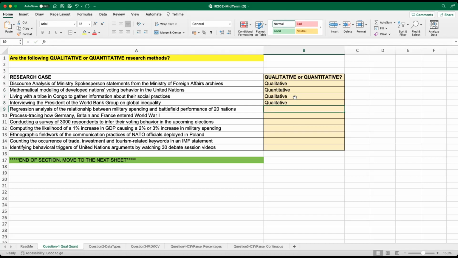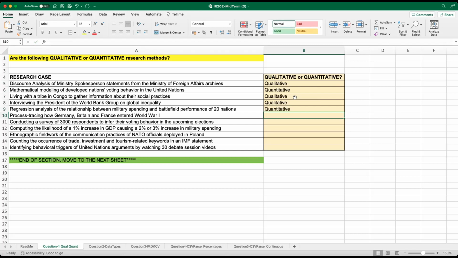Regression analysis of the relationship between military spending and battlefield performance of 20 nations. Regression analysis is a statistical research method. And we are dealing with military spending, which is quantitative data, and battlefield performance, which is also quantitative data, of 20 nations. So this is a quantitative research method.